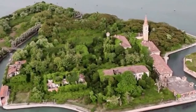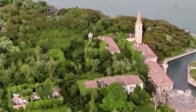Now, the ruins of the hospital remain on the island to this day, but it is now illegal to step foot on the island. This is due to the number of haunted happenings that go on there. Now, there's said to be many plague spirits on the island from the number of bodies dumped there during the plague, as well as the spirits of those harmed by the doctor from the mental hospital.